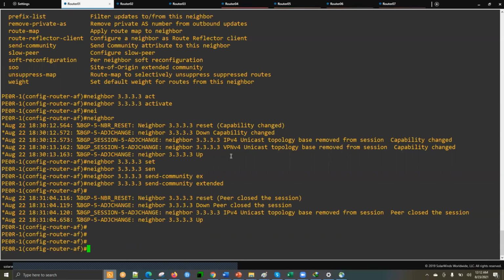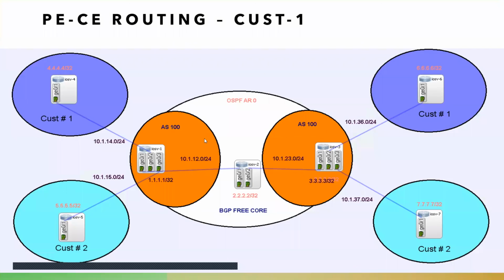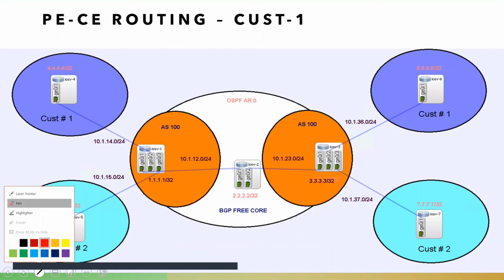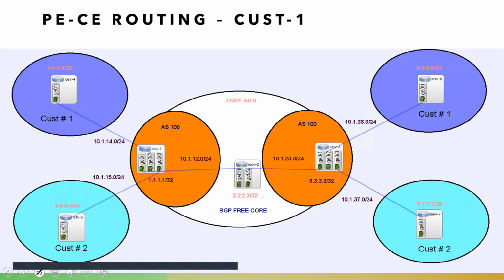According to that, we can do the routing related to one of the customer edge. Okay, so let's just stop here, and in upcoming session, I'll go and do the configuration related to customer edge and the P's. Okay. All right, so let's just stop here. We are going to do the configuration related to P to C for one site. One site means for one of the customer one.